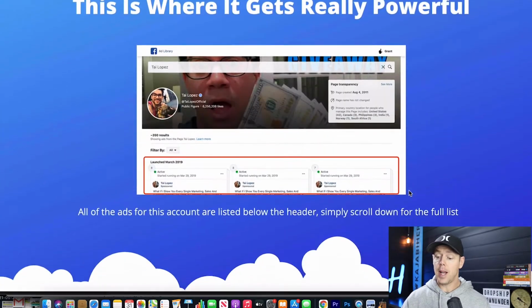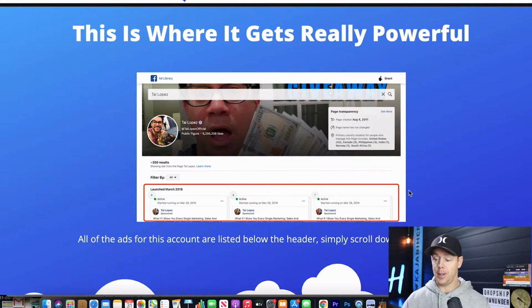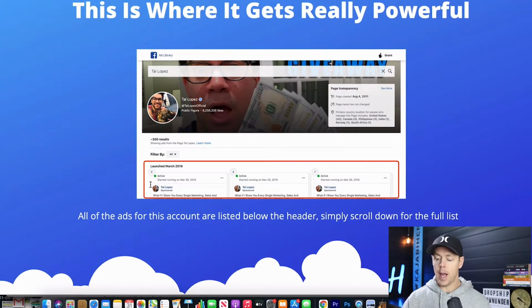But when we start to go down the page, this is where it really gets interesting and powerful. If you scroll down below the header to these ads here, this is going to have a full list of all of the ads that they are currently running or have previously run.